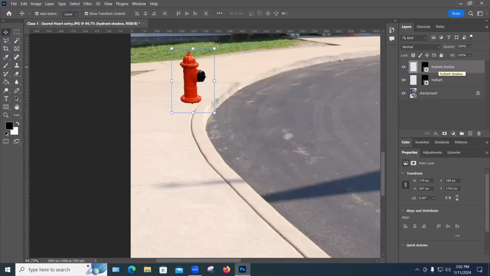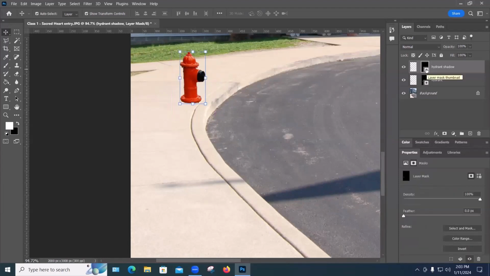And I'm going to move it out here. Layer mask thumbnail. When we remove that, did the background remove? It doesn't actually erase those pixels. It puts what's called a mask over it so we don't see them.